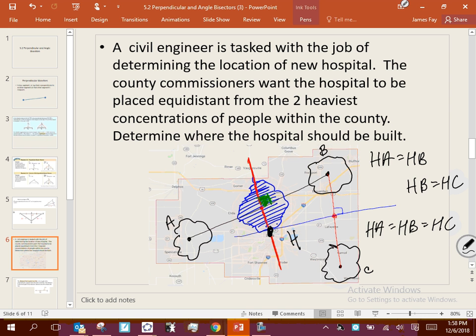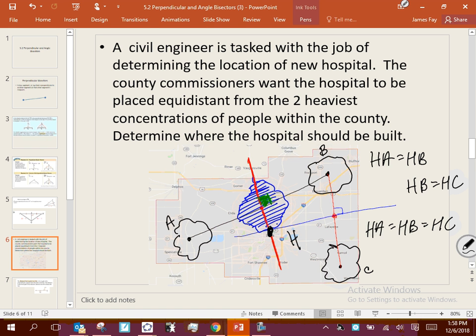Yes? What would you do if that point, where you could have sent all of them, was all boarded up? That's a good question. I don't know. Maybe you readjust and make another kind of triangle to address it. I'm not sure what you would do if there was something already there.